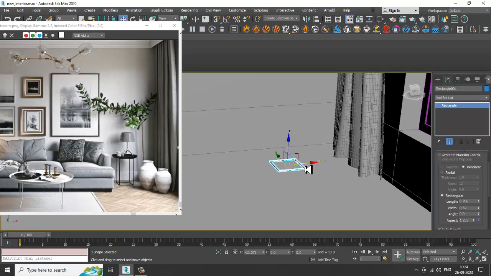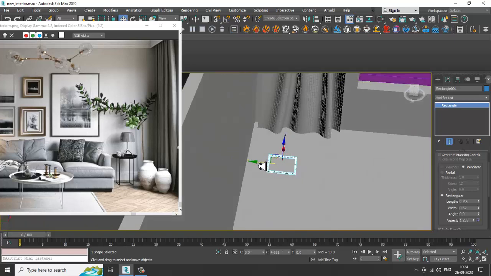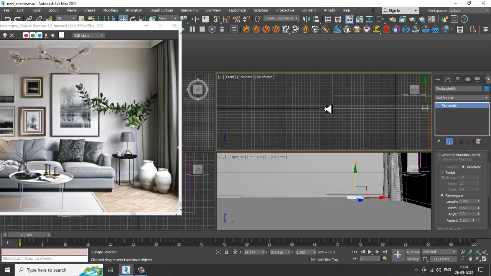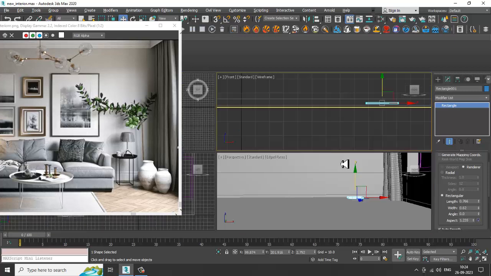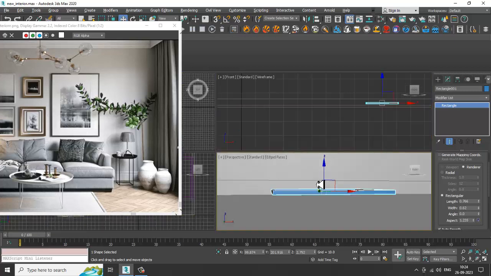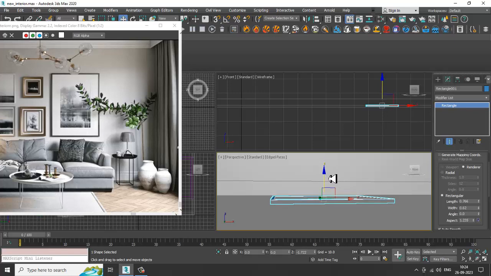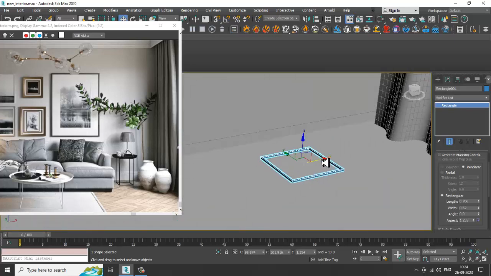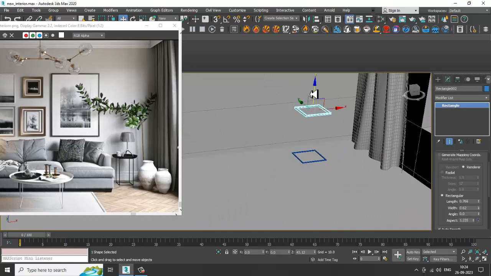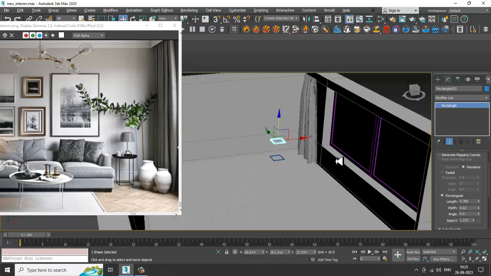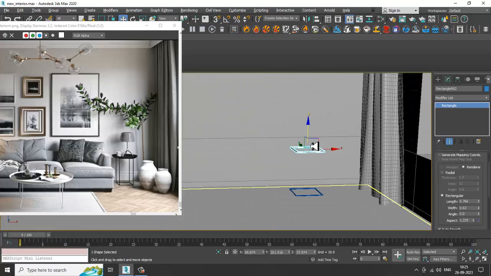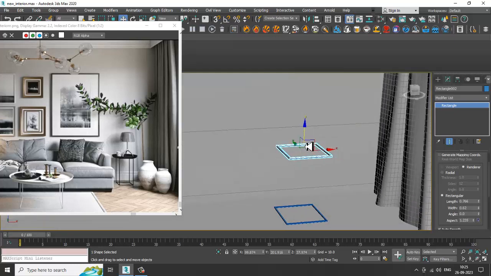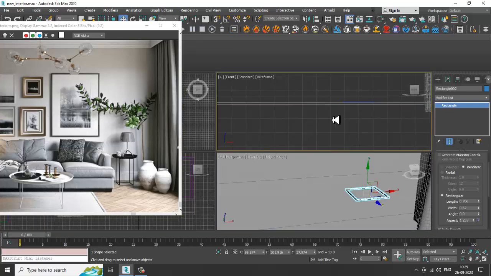So I'll just go over here and first push it on the floor and then drag it up till here. So we can just create this. Now go over here.